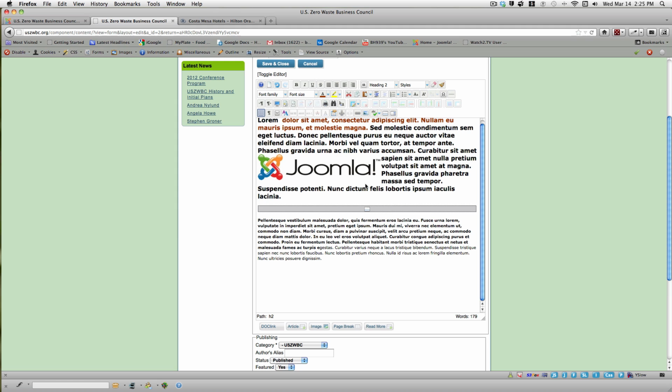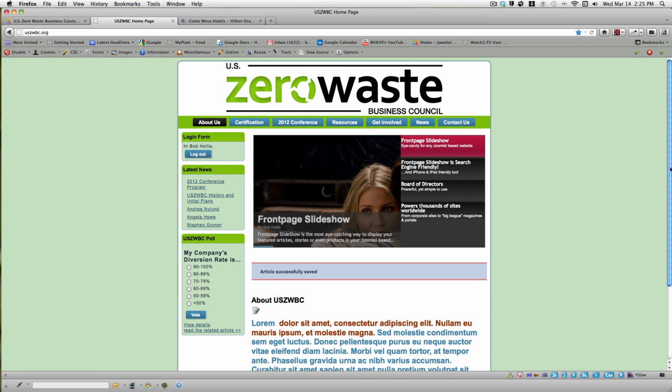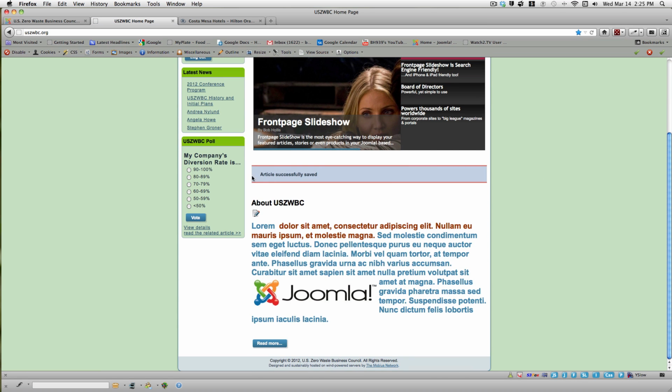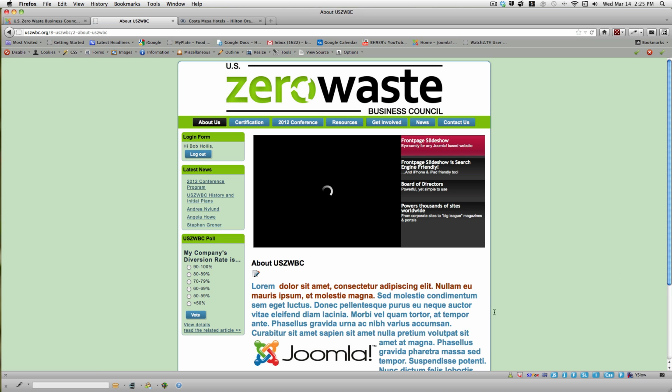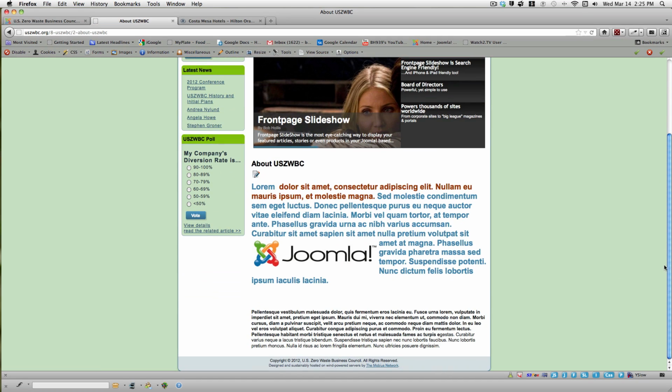We also have a read more button here that you can see. So I just made a couple little edits here. I changed the color, I inserted a photo, and now I'm going to save and close. And when I do, you can see that the article has changed. It shows me that it's saved successfully, the text is there, and the new image that we added is right there. And if I click the Read More button, that brings up the text that we showed that was below that label in the back end. That's how easy it is to edit an article.